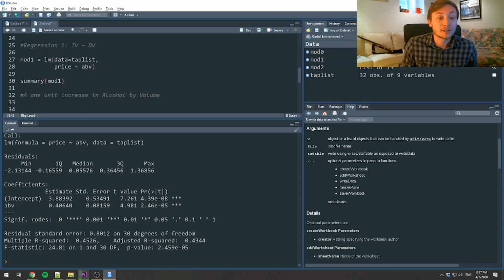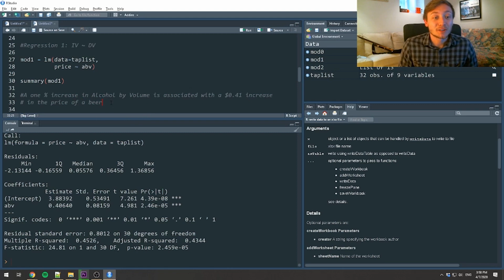Okay, so what is the unit here? This is a 1% increase, associated with a 0.406, so we can round up to 0.41. What is that? Oh yeah, that's right. It's dollars, right? 0.41, so a 41-cent increase, and this is a positive coefficient. This is not negative. A 41-cent increase in the price of a beer.